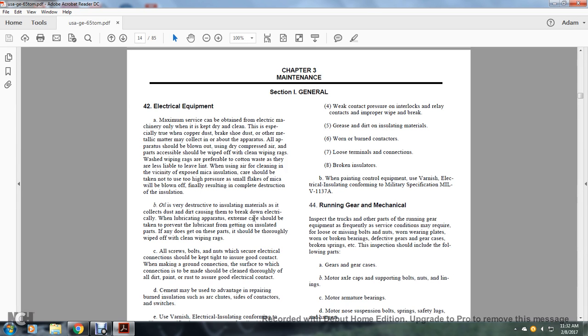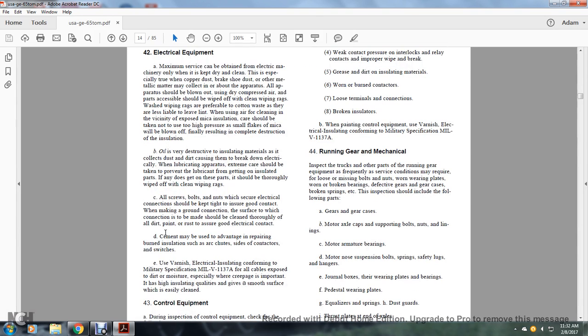When lubricating apparatus, extreme care should be taken to prevent lubrication from getting on the insulated parts. If it does get on these parts, it should be thoroughly wiped off with a clean rag. All screws and bolts which secure electrical connections should be kept tight, with good contact. In making the ground connection, the surface on which the connection is to be made should be cleaned thoroughly of all dirt, paint, and rust to ensure a good electrical contact.